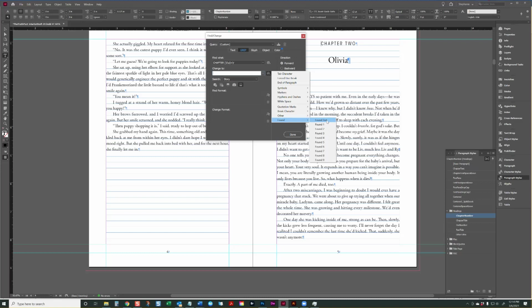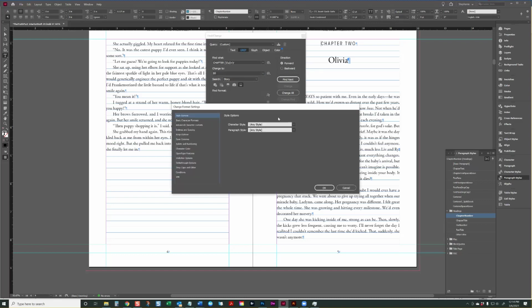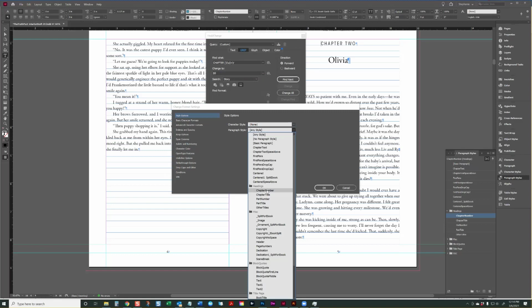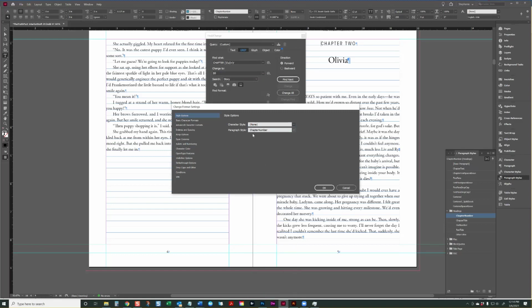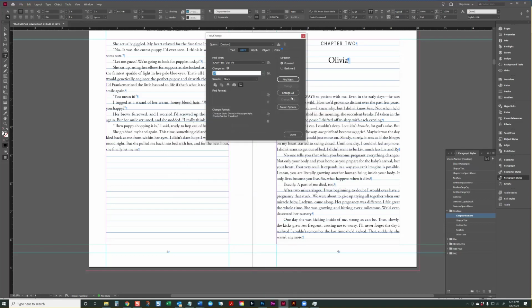We just want to assign a new paragraph style. So we're going to say keep what you find, but I want you to assign no character style to it, and I want you to assign the chapter number paragraph style. So now we're going to do a change all. It found 22 areas in our document.